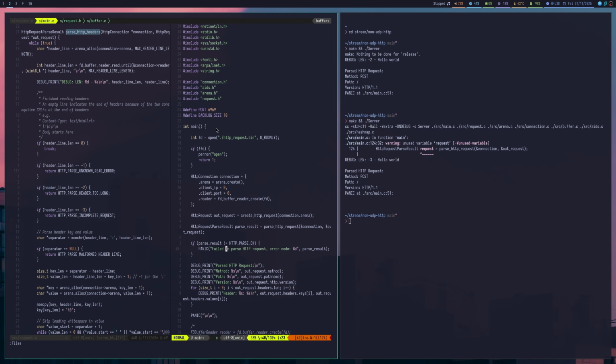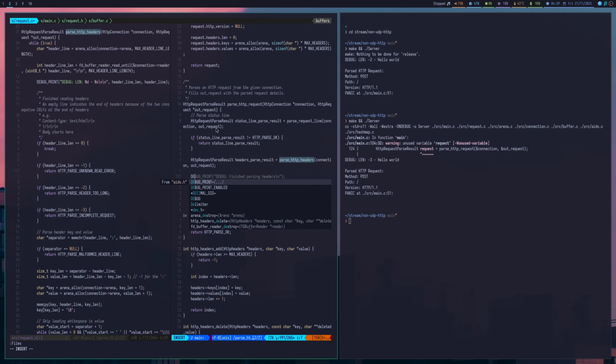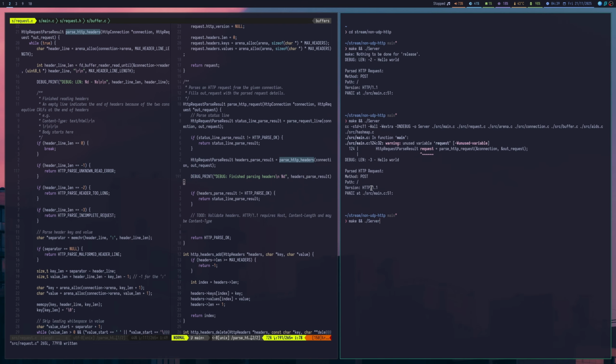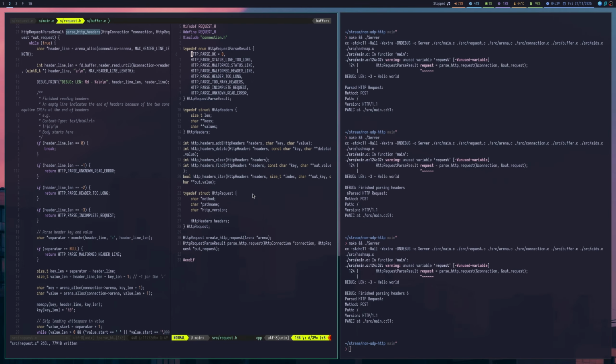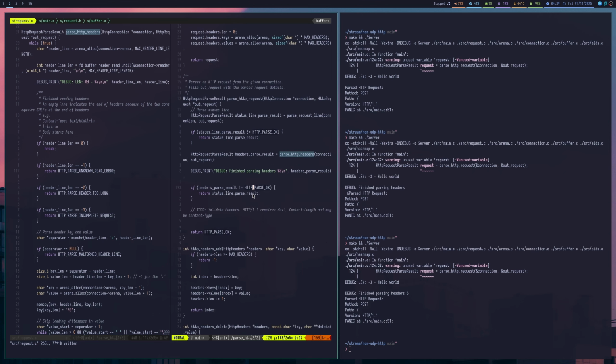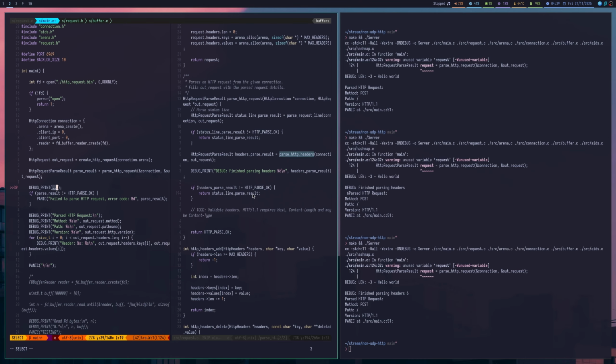But here it's not failing though. Why is it not failing? One, two, three, four, five, six. It's incomplete request. And it's being returned. So if we go to main, let's debug print here.